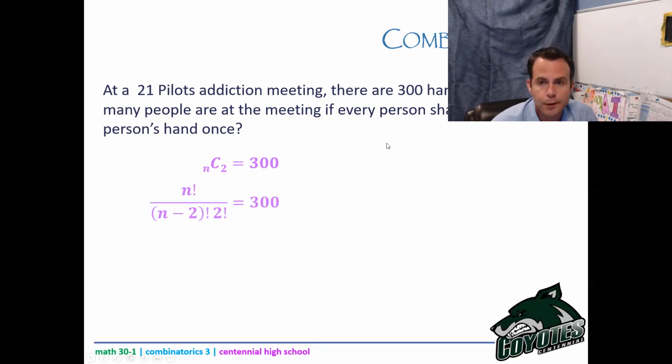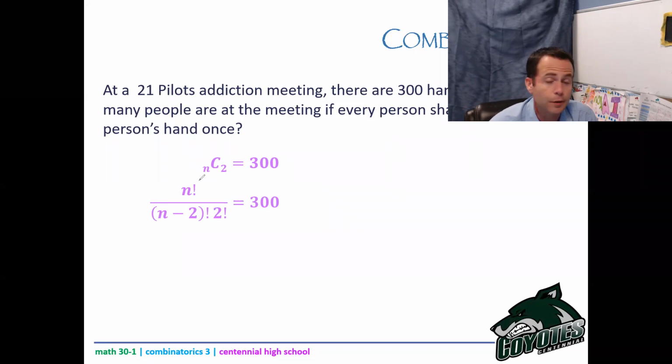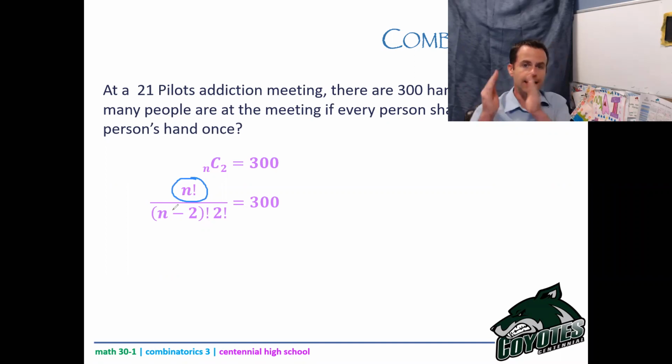Now there's a couple things we want to do. You'll remember this from when we introduced factorials. N is bigger than n minus 2, so we're going to break n down until it comes to n minus 2. We'll stop there, put our factorial sign back so that our factorials divide each other out. The other thing I'm going to have to do in this one is I need to get rid of this 2 factorial. Remember though, 2 factorial is just 2. So I'll just multiply both sides by 2 and that'll get rid of that guy for me.